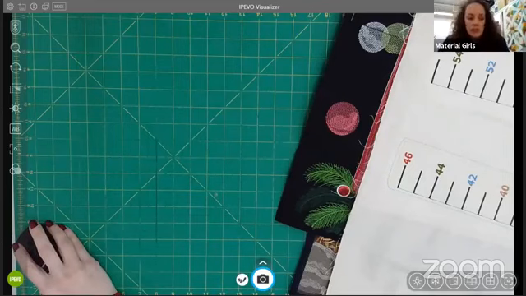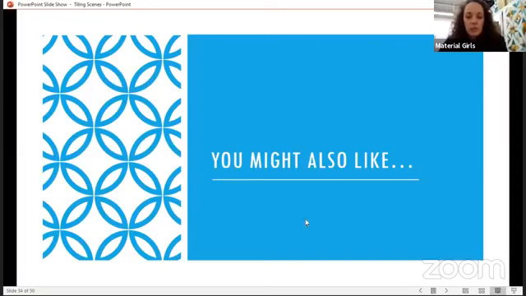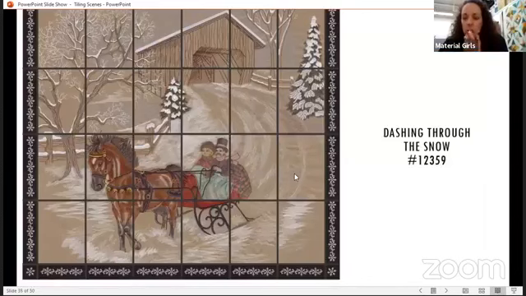Let's look at some other tile scenes before I show you some other physical examples. Dashing Through the Snow is a window paned tile scene. You can see it also has this border piece on it, completely optional. You could leave that border print off as well. For framing, make sure everything's acid free, in terms of the product.